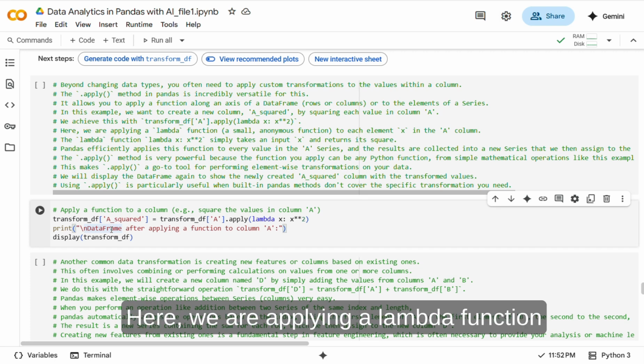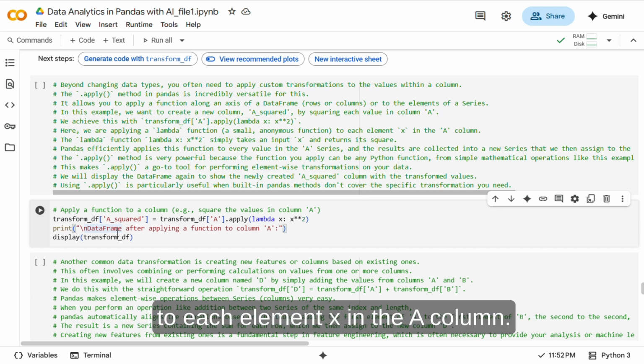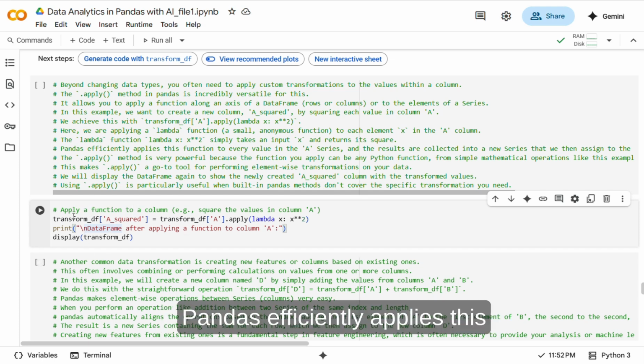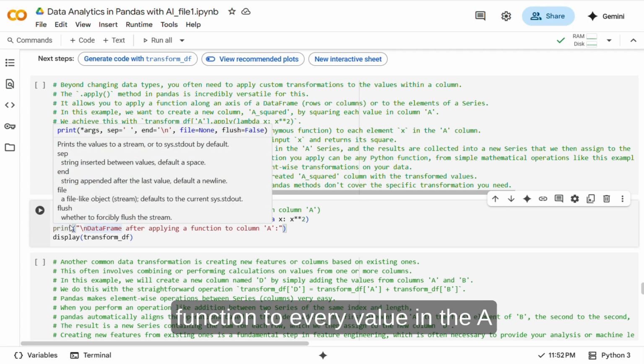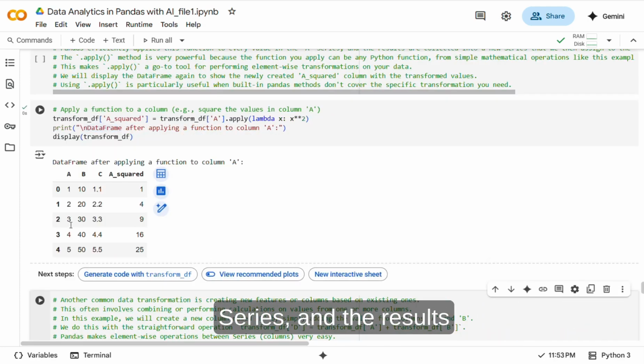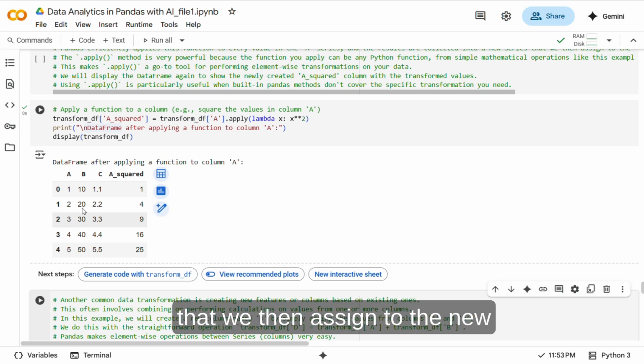Here we are applying a lambda function to each element x in the A column. The lambda function, lambda x: x**2, simply takes an input x and returns its square. Pandas efficiently applies this function to every value in the A series, and the results are collected into a new series that we then assign to the new column A_squared.